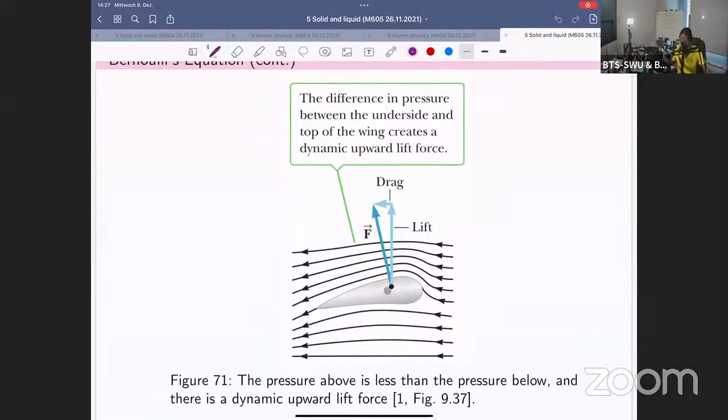This is the wing of the aircraft. The aircraft moves from left to right, and the wind is going to take place in this direction. The wind is directed in this way, and we design the wing in a special manner so that it could lift or bring the wing up. When the wing of the airplane is going up, it will also take the aircraft body up.